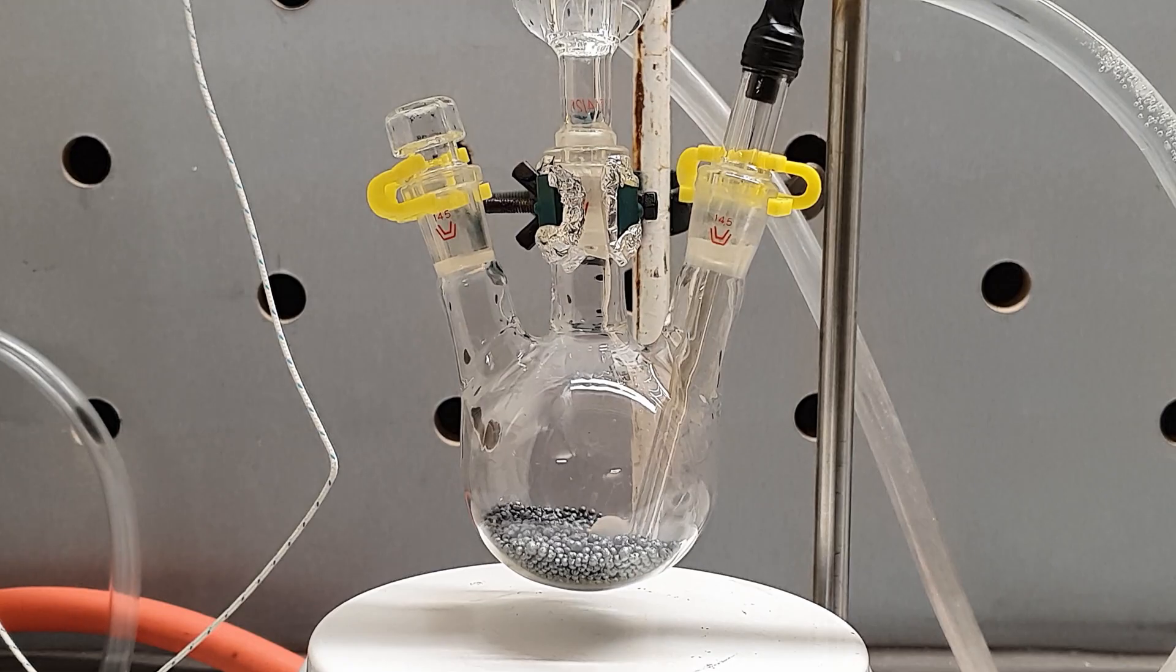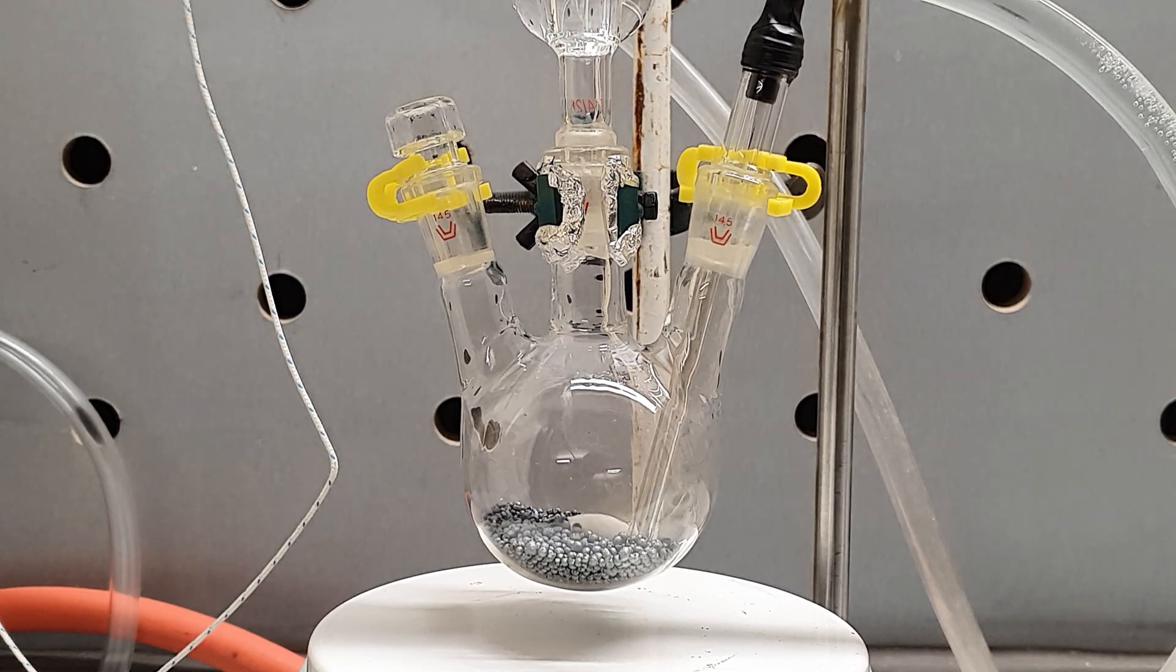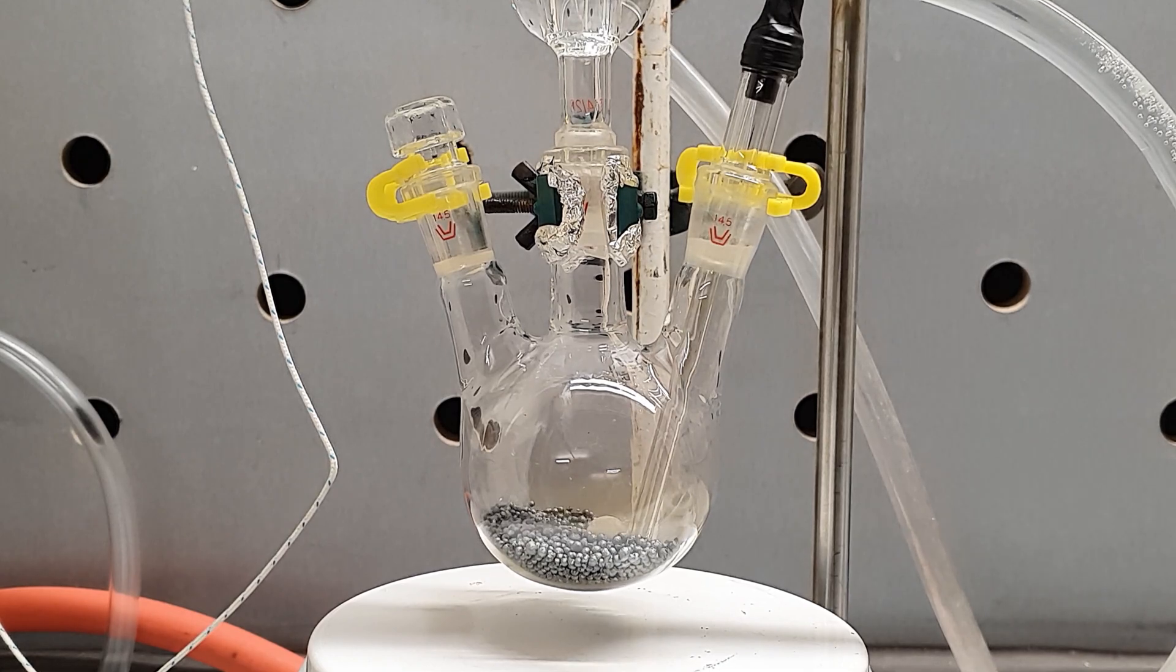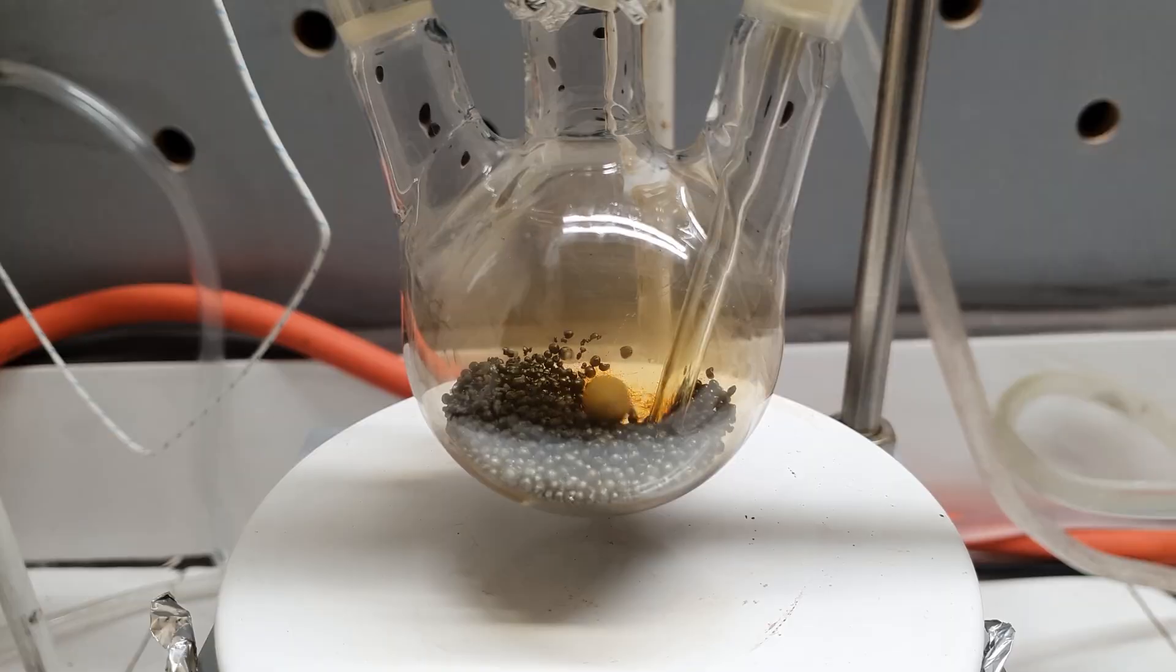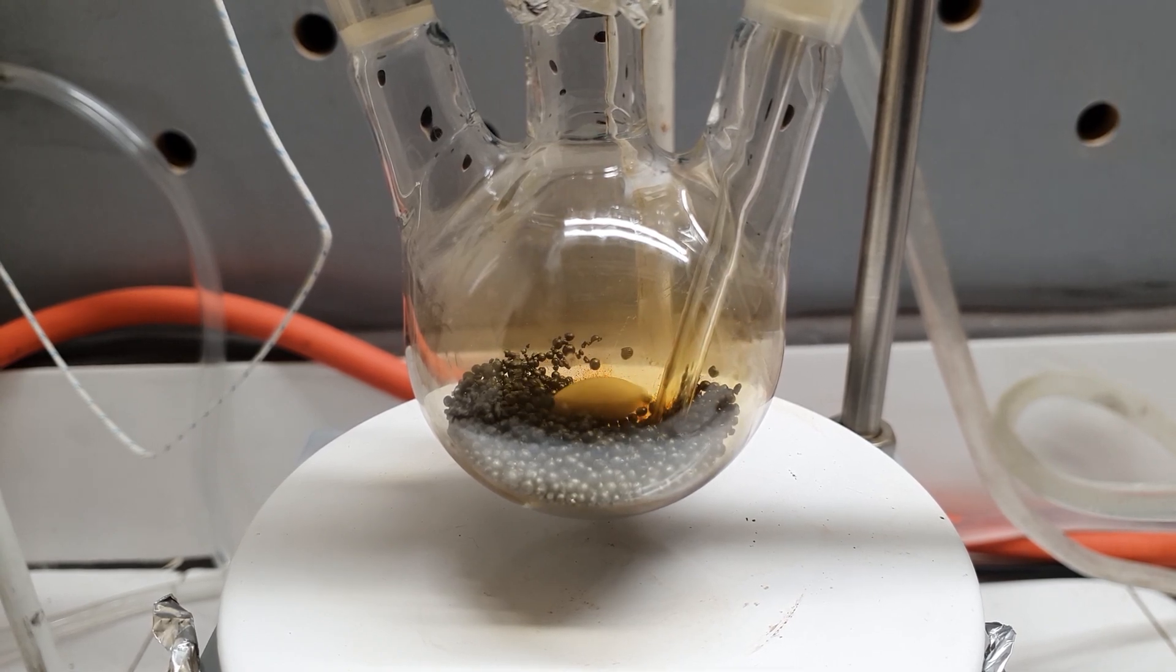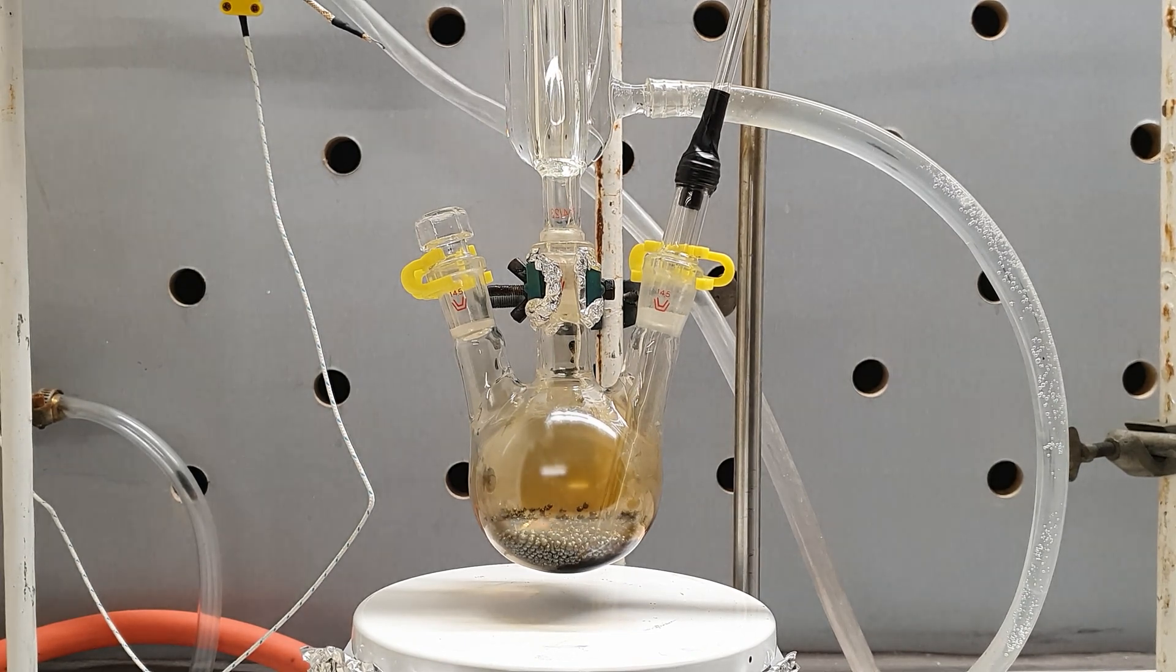It is important to pass the chlorine as close as possible to the surface of the iodine, otherwise it may not react as efficiently. I accomplished this by dipping the glass tube from which the chlorine is released under the iodine. When the two halogens finally came into contact, a rapid reaction took place.